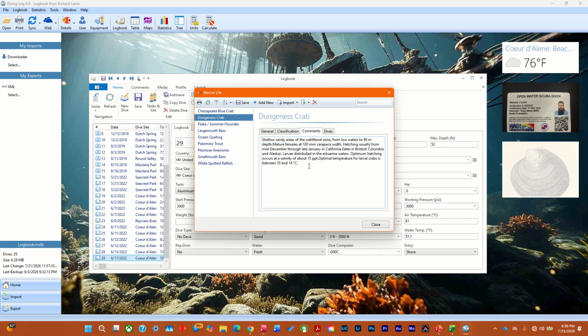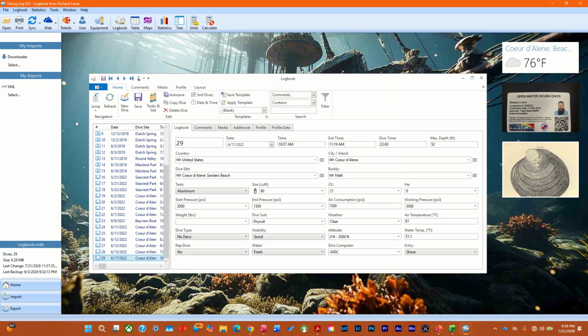Comments. You can edit this. Obviously, it's not going to edit in the Encyclopedia of Life, but it'll edit in your database. And then the dives. Once you select that specific marine life, it'll populate here, and you can add new ones if you wanted to. It's pretty self-explanatory.